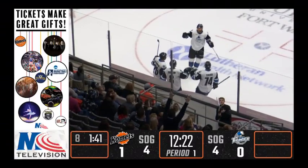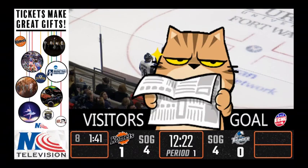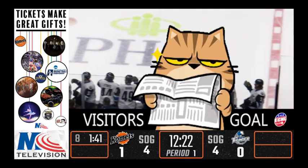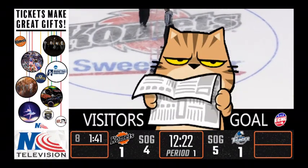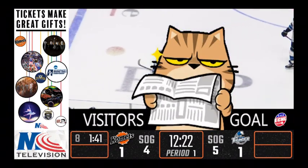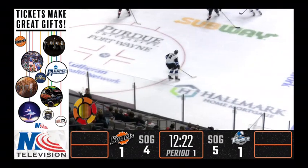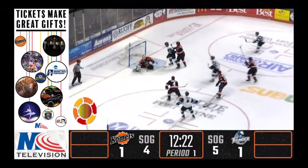Face-off to the left of Lucali. We're going to come up top to the blue line, controlled by the Thunder cross rink. Here's Kudemi with a shot — he scores! Got it on the stick side. Kudemi ties this game up at one. It's a power play goal for Wichita.